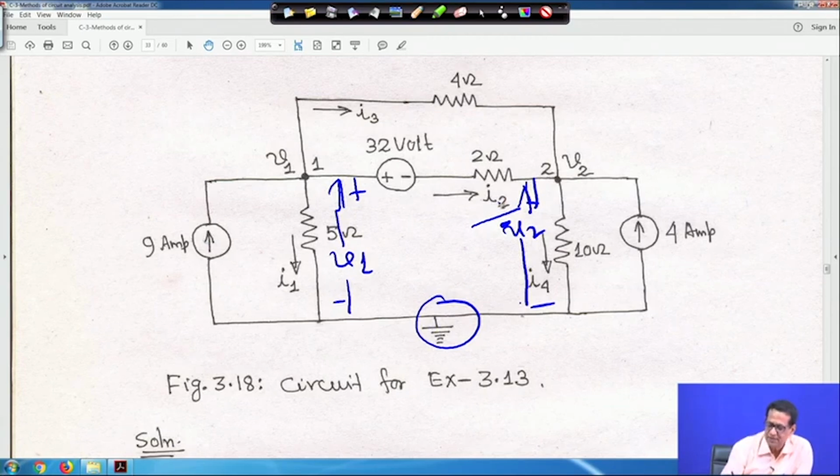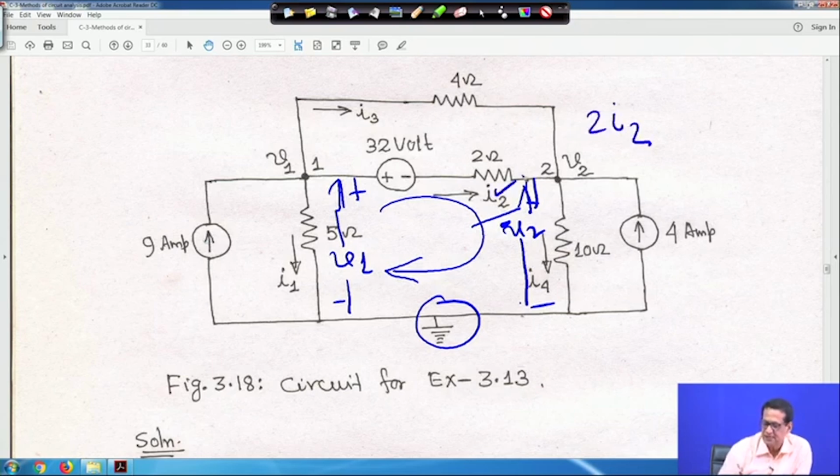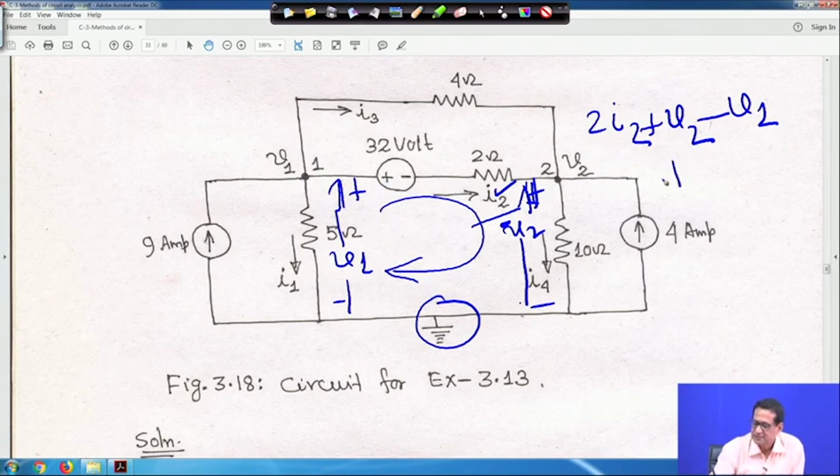In this, first you have to find out I2. So here you first apply KVL. Say we have taken clockwise; you can take clockwise or anticlockwise, it doesn't matter, the answer will remain the same. Look how things are coming. First it will be 2 into I2, because this is the current I2. Here it is the plus terminal, so it is plus V2, then it encounters minus first, so minus V1. Then moving like this, again going clockwise, it encounters the plus terminal first, so plus 32 is equal to 0, right.